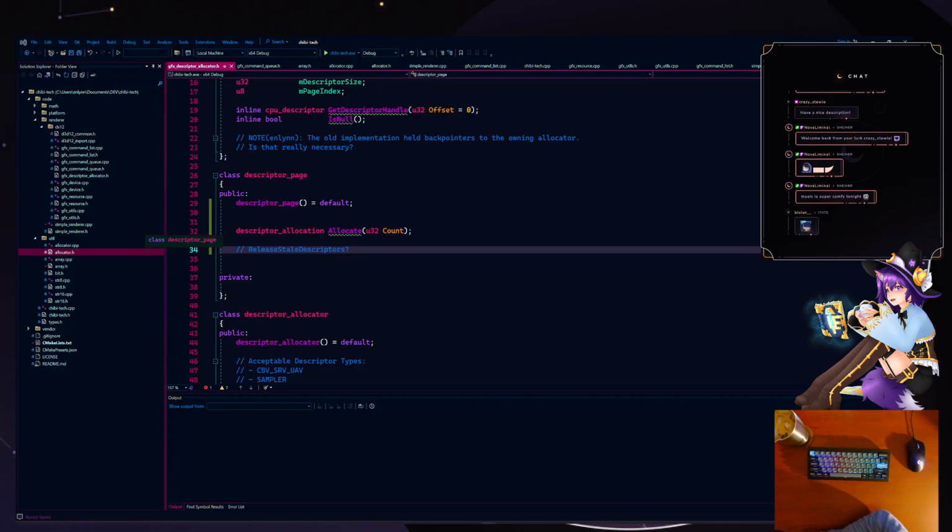That way we can have a centralized garbage collector that releases when a frame finishes executing on the GPU. And I find that to be a bit more of an orderly way of freeing stuff. And then we'll just query that maybe at the end of a frame.